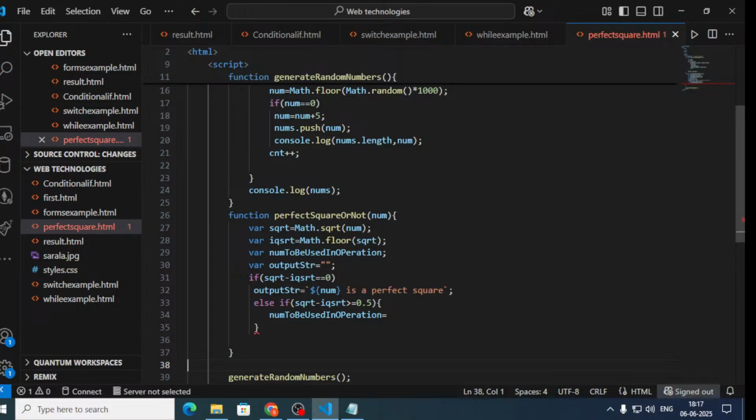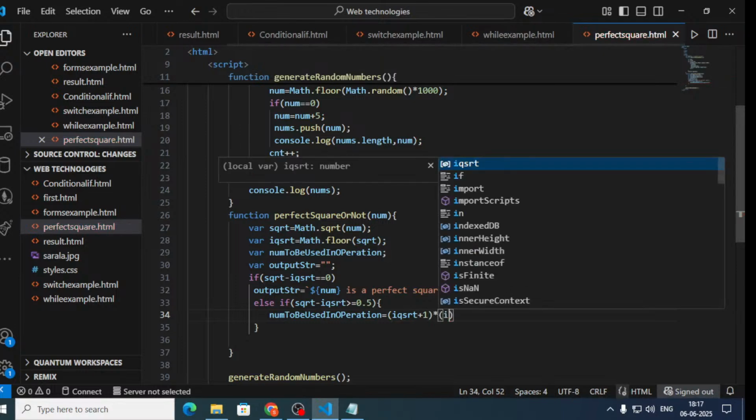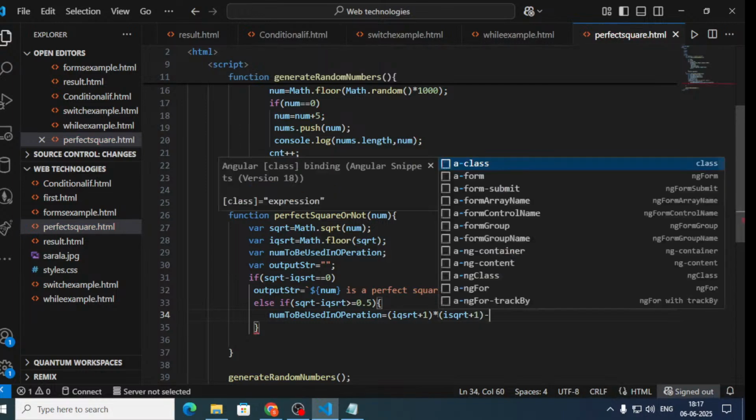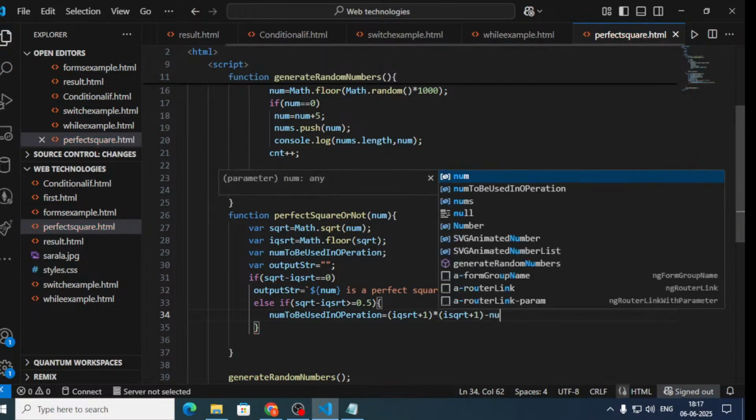Therefore do this: isqrt plus 1 multiplied with isqrt plus 1, then minus num.